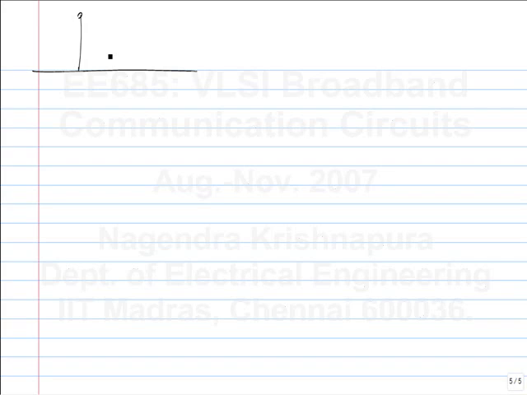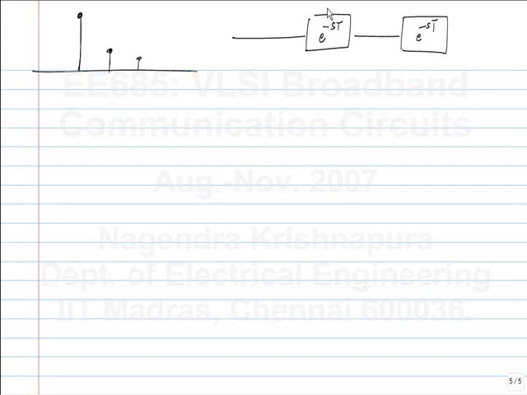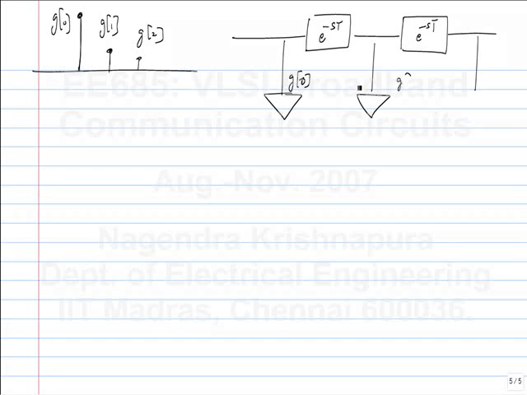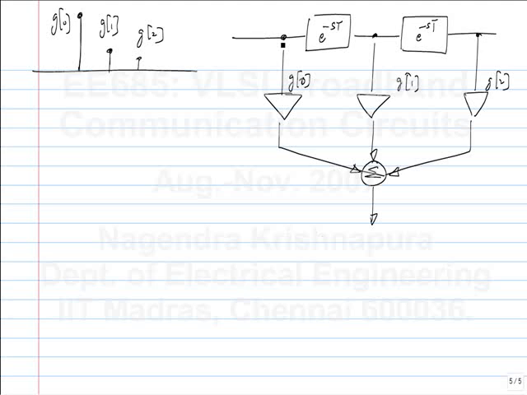I want to realize an impulse response like this. This is perhaps negative, but this has a cursor and 2 taps, not 4 taps. How will I go and make this? What is the block diagram corresponding to this? So this is delayed, right? You need to have the appropriate delays. This is basically Z inverse if you write it in the Z domain. And if these are G0, G1, G2, you multiply each with a factor G0, G1, and sum them all up. How will you realize these delays?